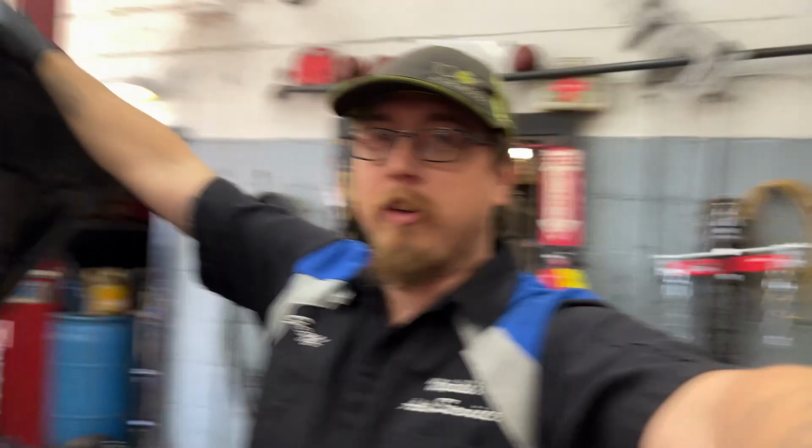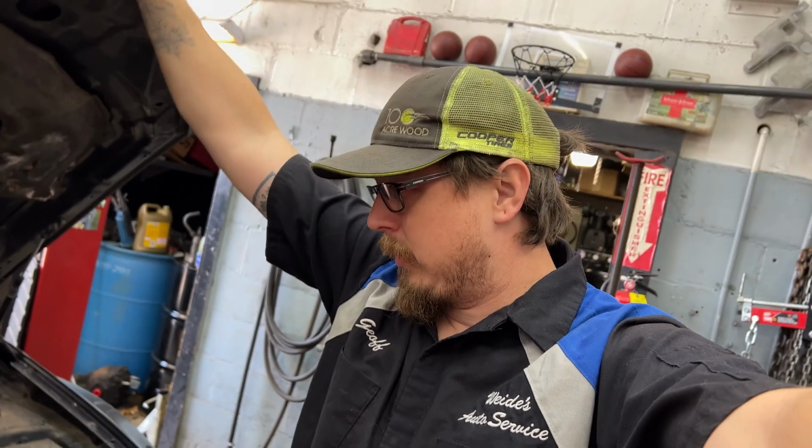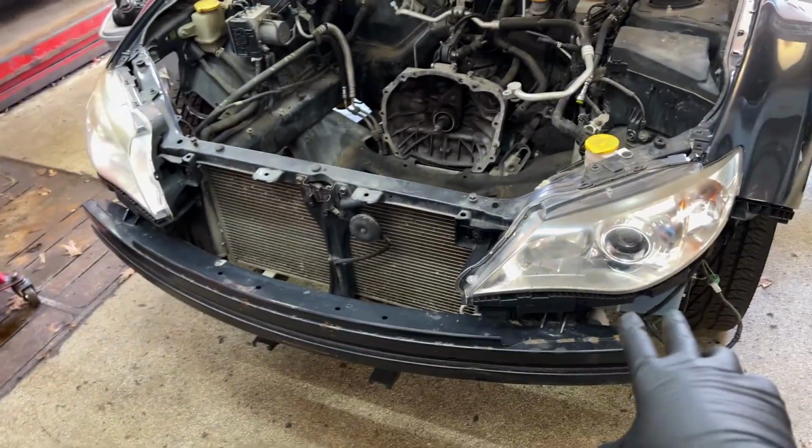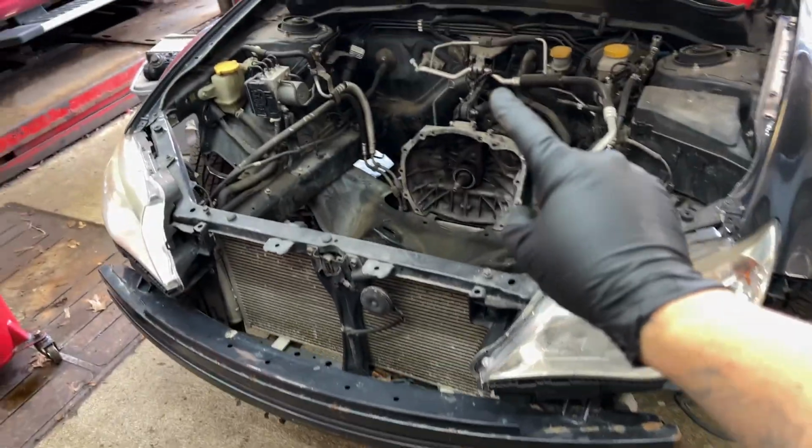So this car was bought from auction. It was a repo that, pretty sure, the guy hit a little bit of an accident with the front bumper and took out the oil pan and took out the engine. So I've got a new bumper for it. I dropped it off at the body shop to get painted, and unfortunately, the heads on the engine that was in it are junk. If the heads weren't junk, I'd probably put an STI short block in it, but since they are, budget-wise, it's just not there.